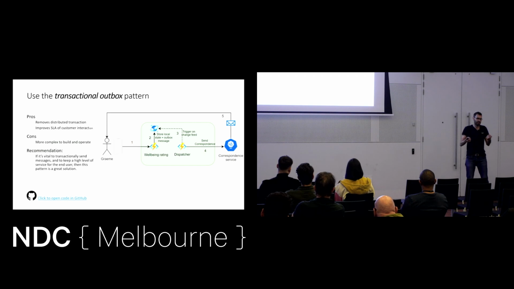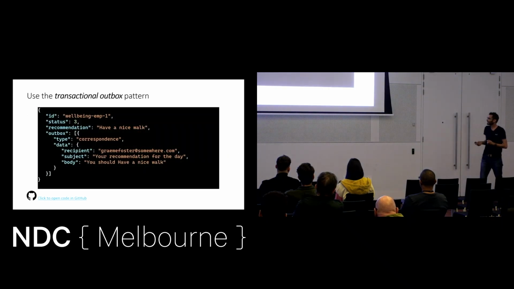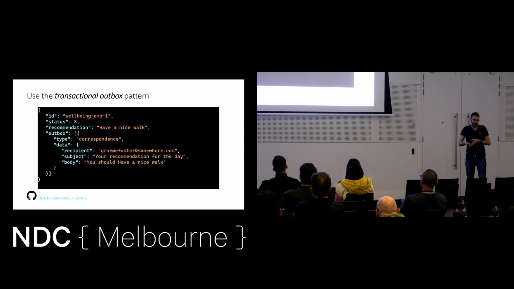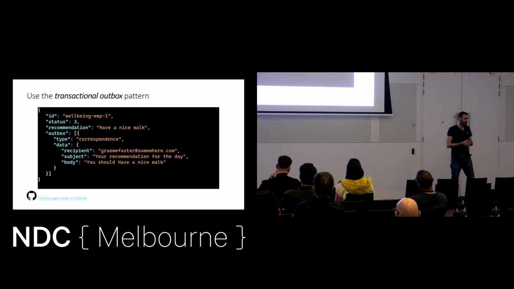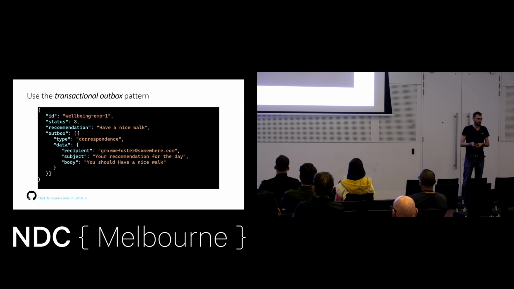If it's vital to guarantee that you do something when you're communicating across multiple services, this is a really good pattern. Here's an example. Here's my Cosmos document. It's not code, it's JSON. I said no code. This is just JSON, so I'm good with that. I've got an ID, I've got a status, I've got a recommendation, I've got an outbox. Bang, I'll put it in as one document and send the message later. So that's pretty cool. I'm happy with that. Let's move along. I think we've solved that problem.